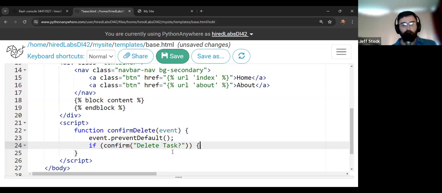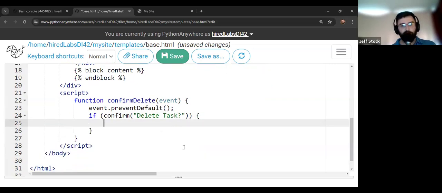Whatever you like. But since we're entering another code block, this if code block, we need another set of curly brackets. So I'm going to do open and closing curly brackets. And now we're inside our function still. We're now inside the logic, the if. So this is if the user clicks OK on this confirmation message that's going to pop up at this step. So we're saying if they confirm that they do want to delete the task, what do we want this to do? So we're going to grab the window that we're looking at.